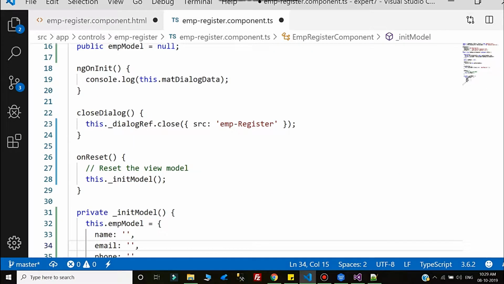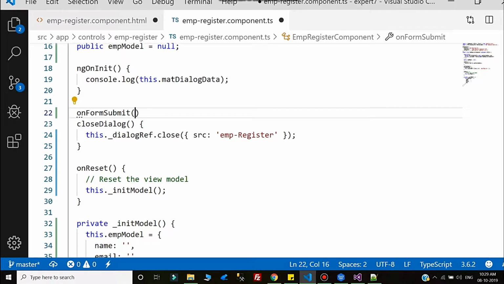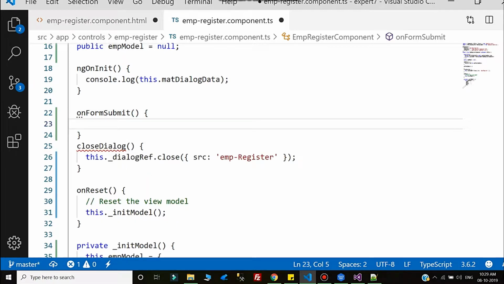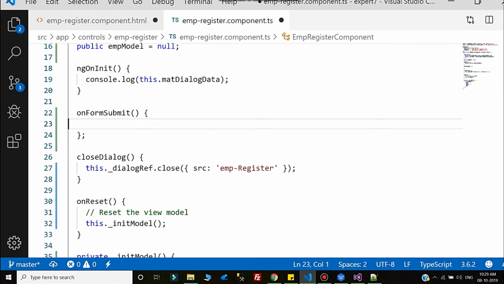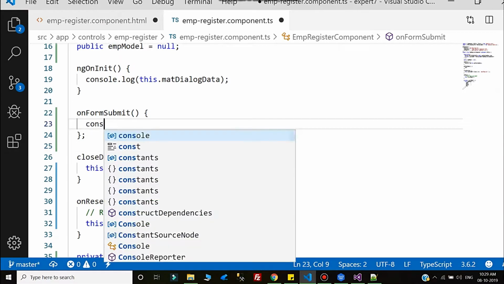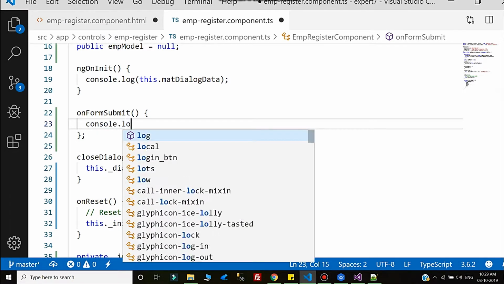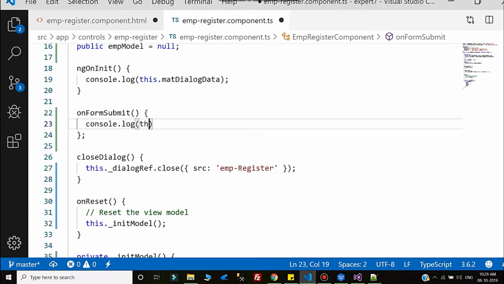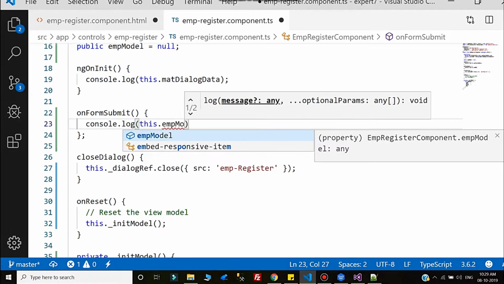So what I will do here, I will declare that on form submit, and I will console.log this.empModel.